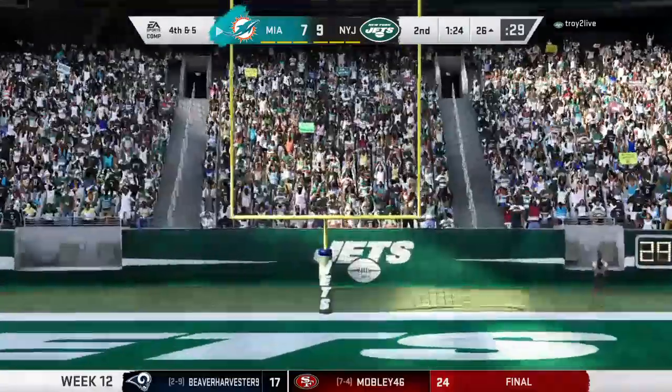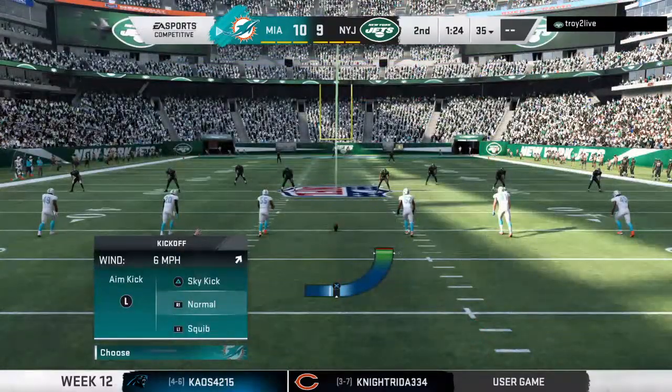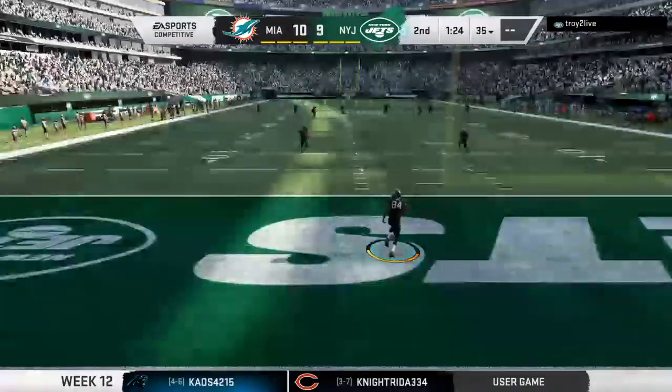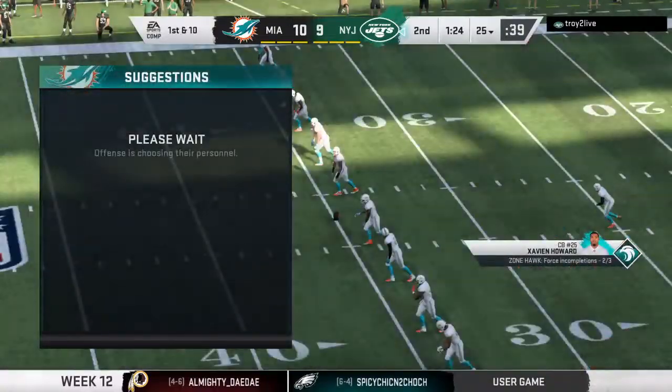The kick by Elliott is good. And the Dolphins have come back now to regain the lead. So he splits the uprights, and has to be a nice feeling. Right when it left his foot, knew it was good. Yeah, just like a good three-point shooter in basketball, right? Release the ball, fall back on defense without even looking. You know it's going in the hoop.